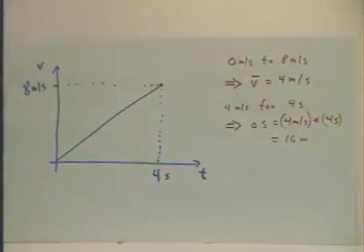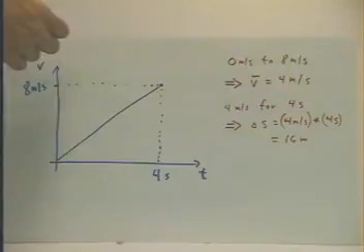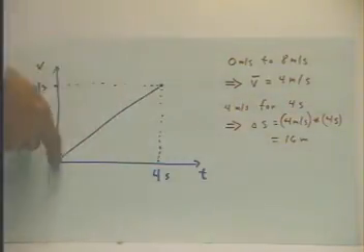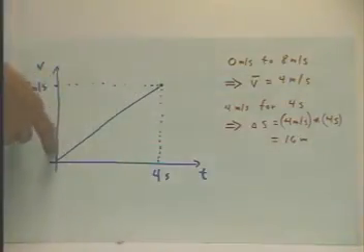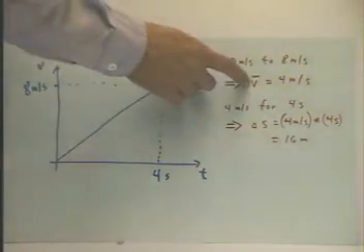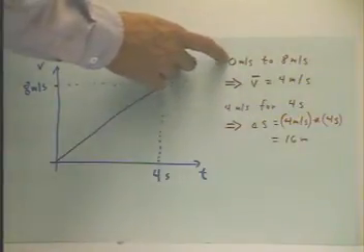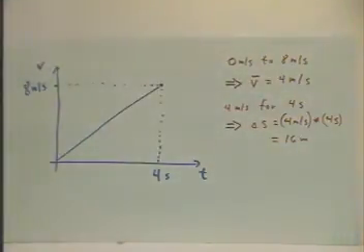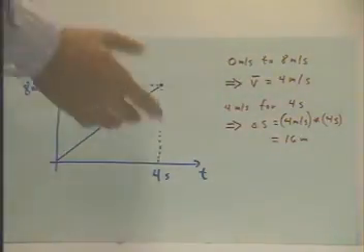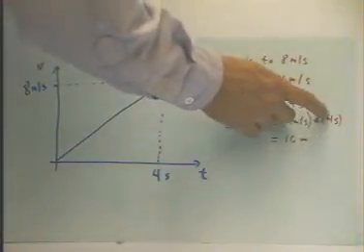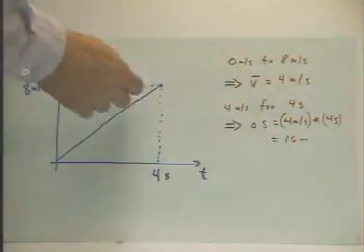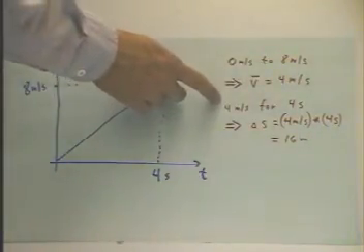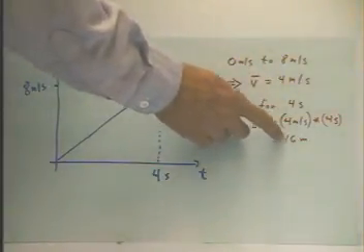Now, if we go from 0 to 8 meters per second at a constant rate of increase, if the velocity increases along a straight line, that is, the velocity is always increasing at the same rate, then the average velocity is exactly the average of the initial and final, 0 and 8 averaged to 4, and this will be our average velocity, and we can say that we move exactly a displacement of 4 meters per second multiplied by 4 seconds, or 16 meters. Moving at 4 meters per second for 4 seconds, every second we move 4 meters. We do that 4 times, we end up going 16 meters.